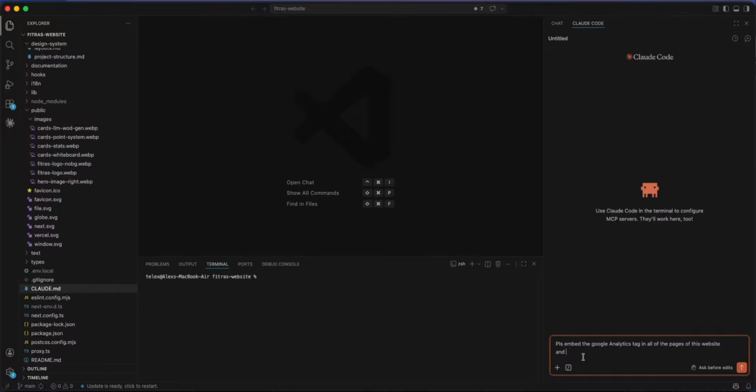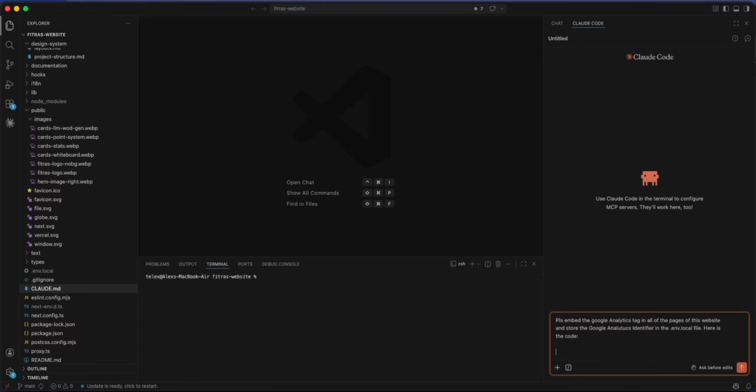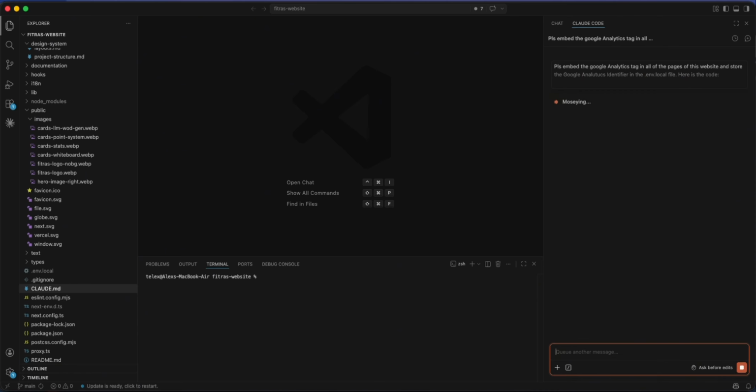Then I'm just going to put the identifier in the .env.local. The reason is that I want to have all of the identifiers in my local environment, in one place, right? And I'm covering up the other API keys that are private to me. Okay, this should be done now.